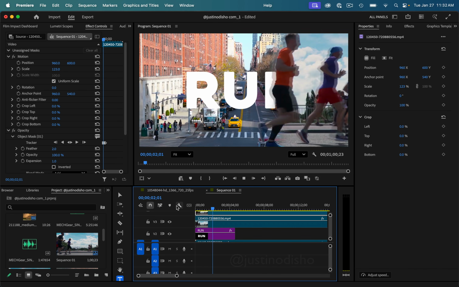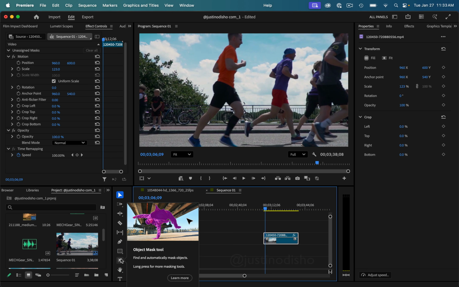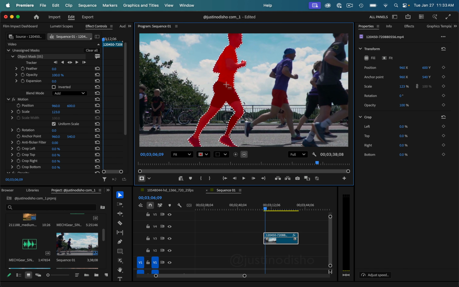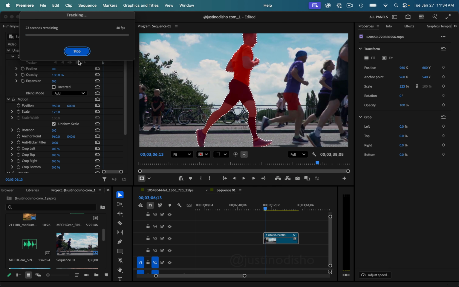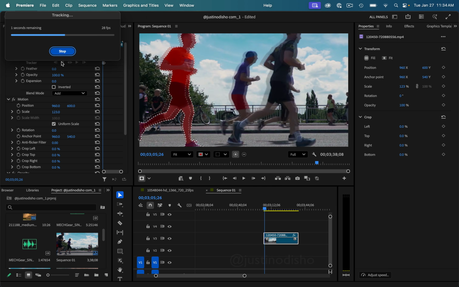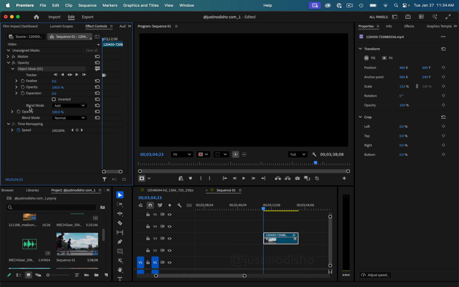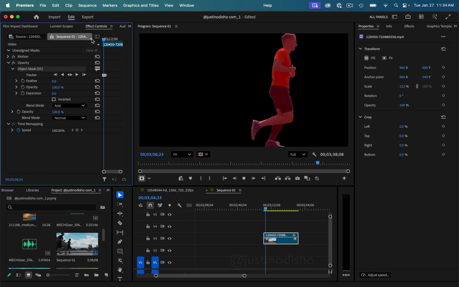This is the object wipe transition, and here's how to do it. First, grab your new object mask tool and find a clip where something cuts across the entire frame, like this runner. I can click to automatically create a selection, and in the Effect Controls panel, I can track this mask forward and backward. So once we've tracked our mask throughout the entire frame, we can drag this mask on the opacity of the clip. So we should just have our runner going across the frame.